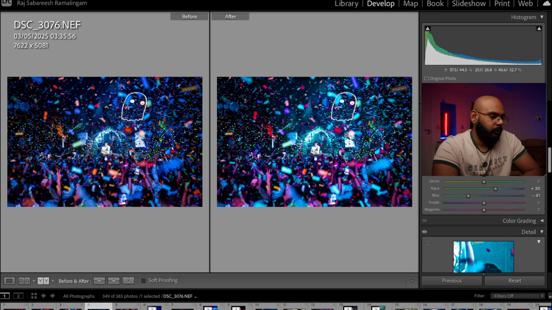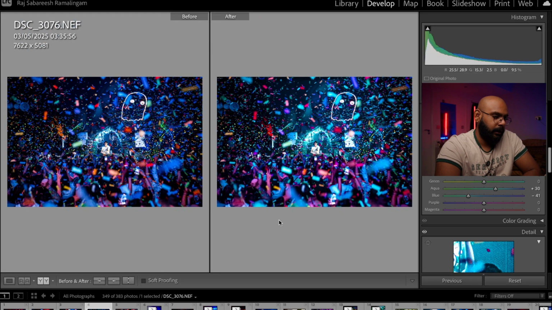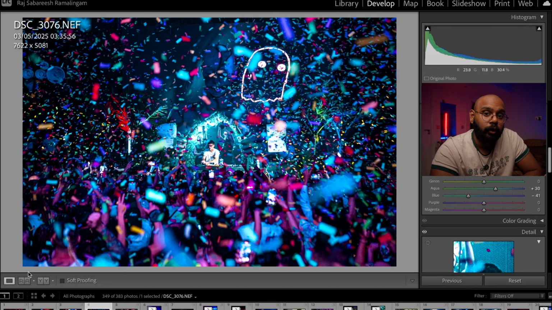So this is the before, this is after. This is for people who complain, oh my god, you changed your whole image in editing. We don't. We do pretty much all of the work on the scene, and we just tweak and change things that we couldn't do in post. So in this image, you can see both are pretty identical. I'm just playing around with the colors because I can't really control the colors.